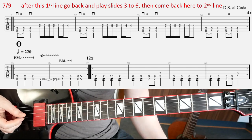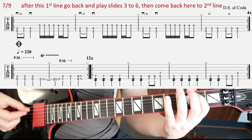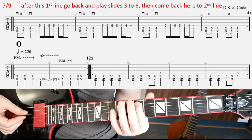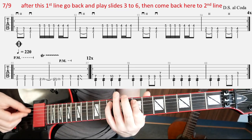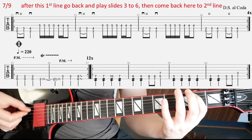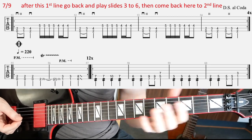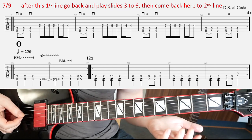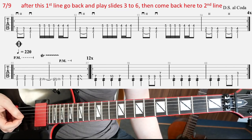Alright, and then for the remainder of the second line, we have this riff that we're gonna play twice. So basically, it's tremolo picking most of the time. So you have this, alright? And note that they don't palm mute those B and G power chords here that much anymore. It's kind of half muted if you listen closely, but it's not really palm muted anymore.